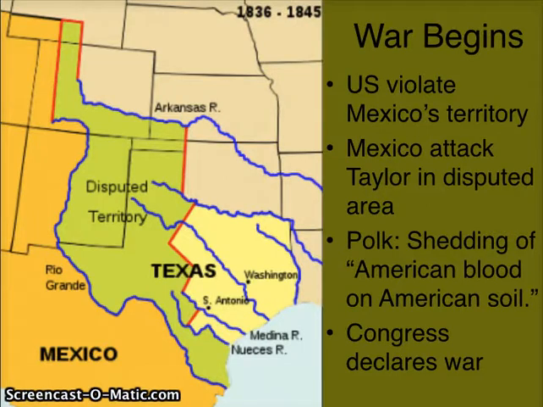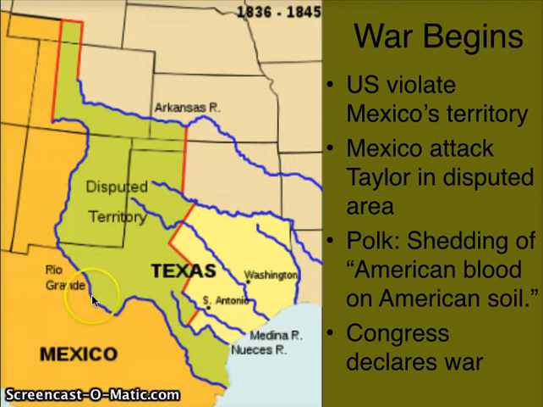So war has not quite started with Mexico yet, but there's a lot of tension in this area near the Rio Grande. Now the U.S. ends up violating Mexican law. They go into Mexico, into a California valley, and they're trying to explore. Now, this was generally a peaceful thing that these American troops wanted to do, but they were violating Mexican law regardless. Because Mexico had been fed up of all these Americans venturing into their territory, they end up bringing troops to the Rio Grande.